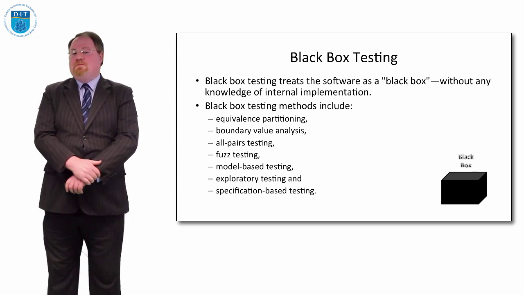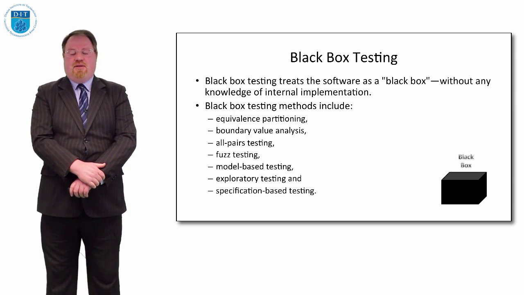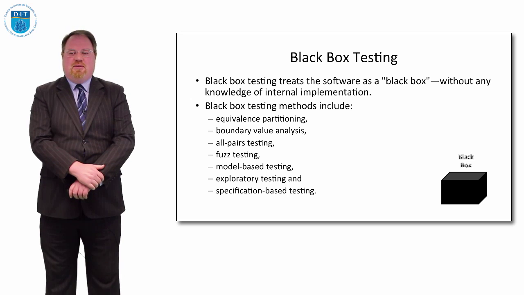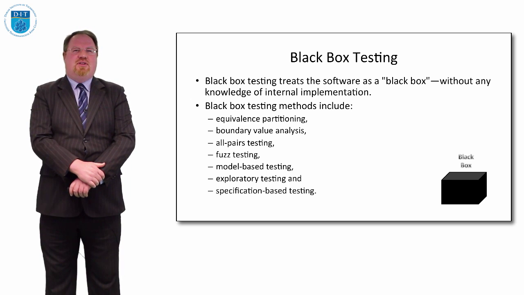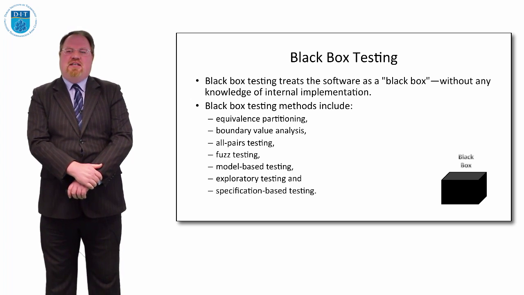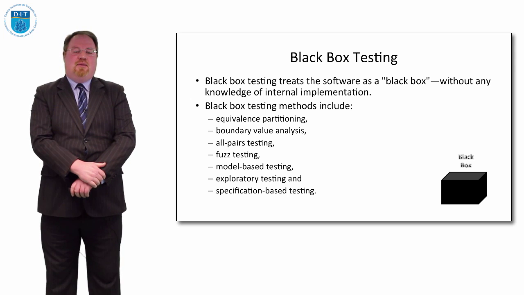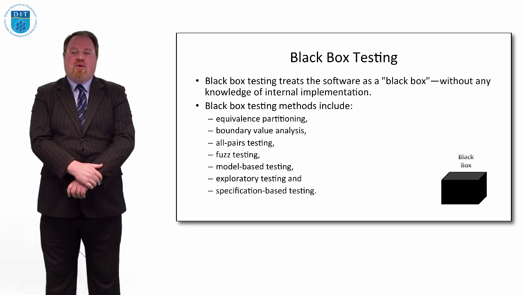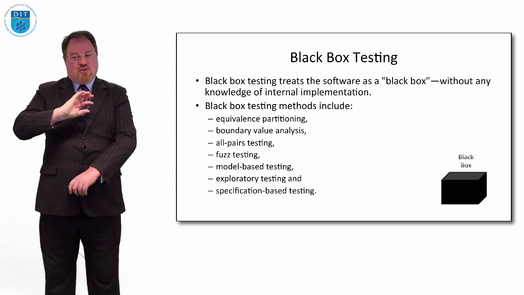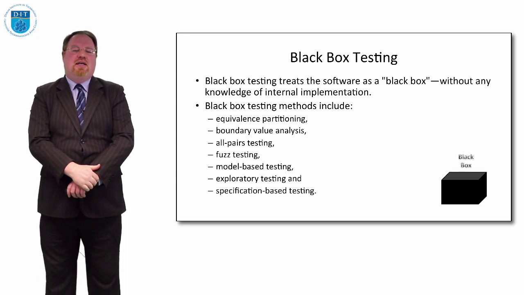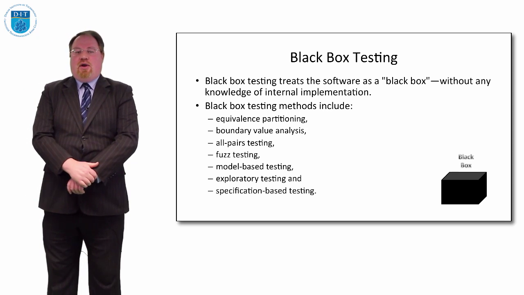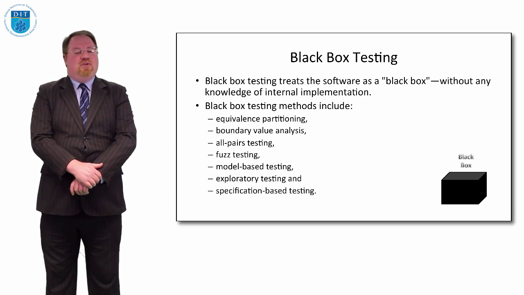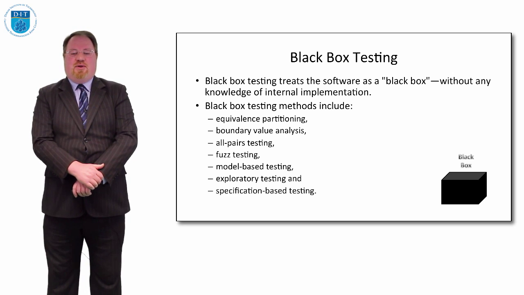So let's say I have a field called date of birth. If I put in today's date, what happens? If I put in next week's date, what happens? If I put in January the 1st, 1842 as a date of birth, what happens? If I put in A, B, C, D, E, F, G for a date of birth, what happens? So I just test the user interface, the inputs and outputs, and check if the system behaves correctly without any knowledge of the internals. It's like I'm driving a car and I don't know how the engine works.